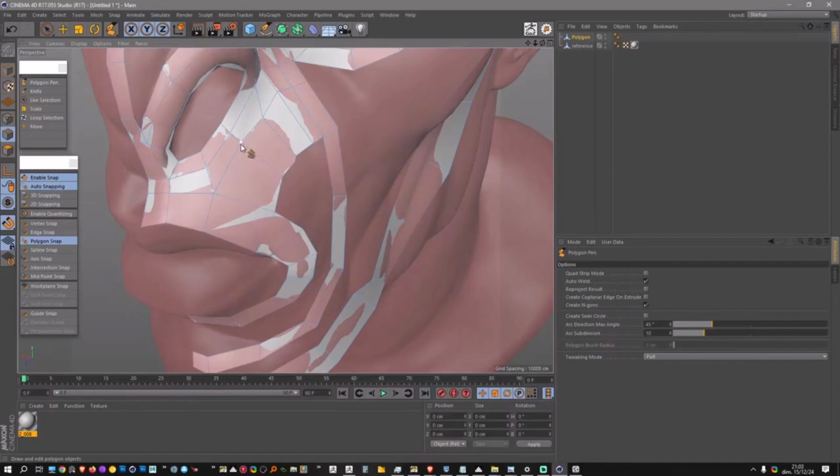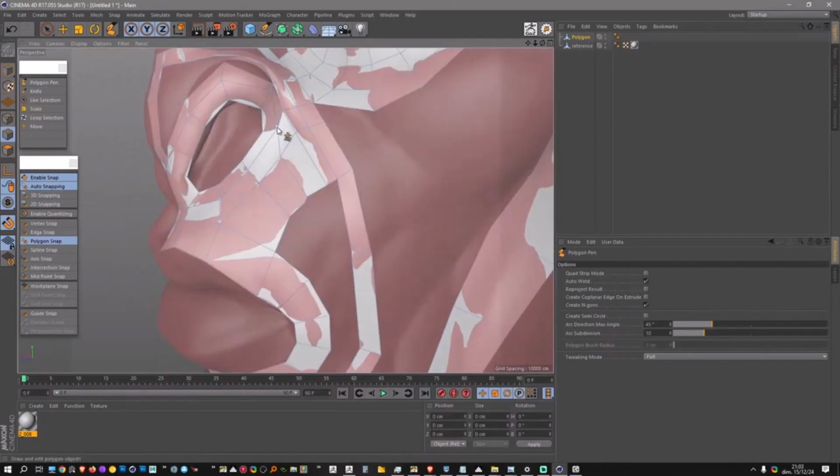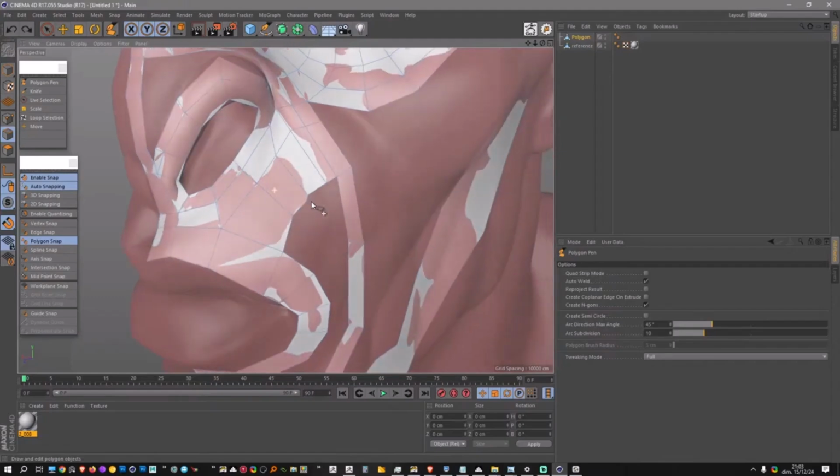Yeah, we have a pole, and we should have one here. It will be this one, I think.